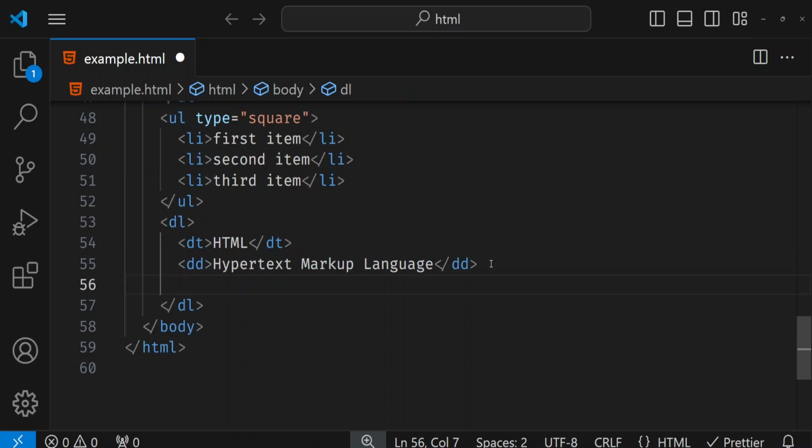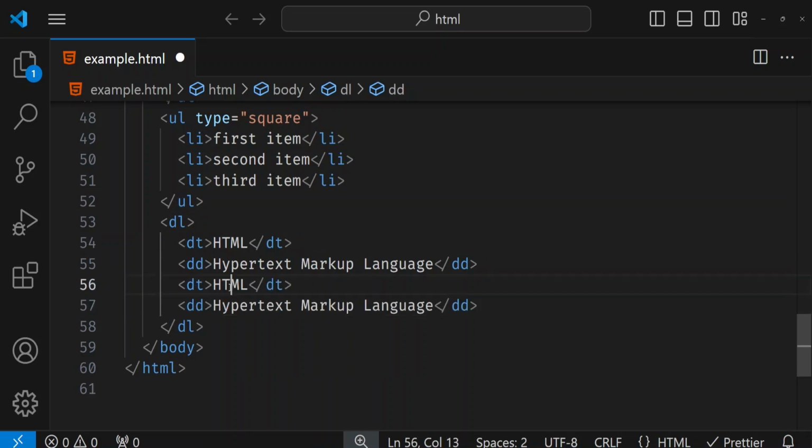Copy, paste for next item. CSS, this is full form is cascading style sheet.